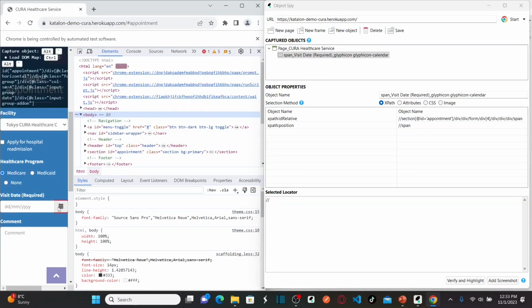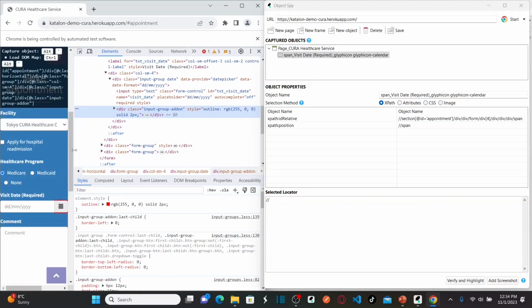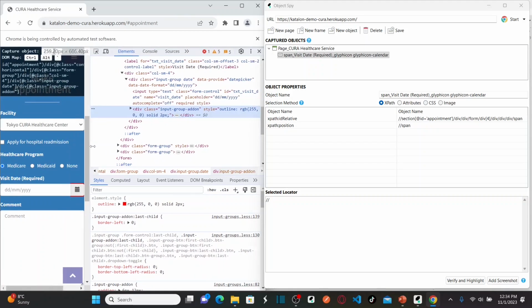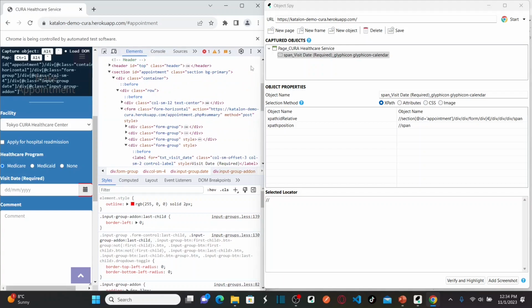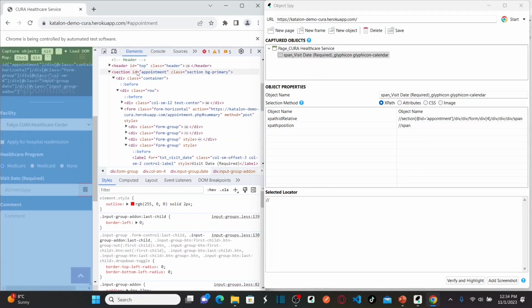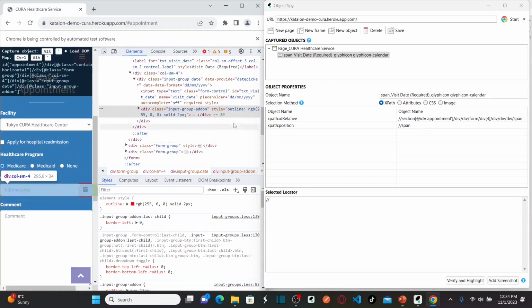Right click and inspect. So this is present under a section called appointment. Let's go to top. See here, this is under section with ID appointment. I'm going to use this section ID appointment plus the class of this particular calendar.